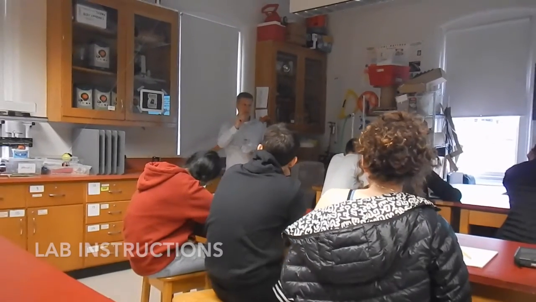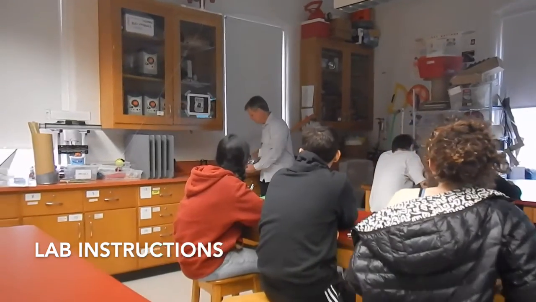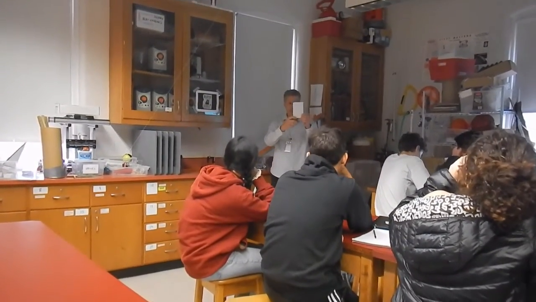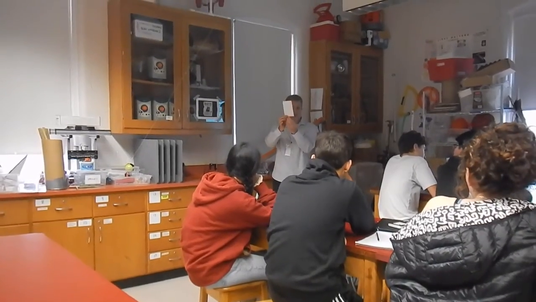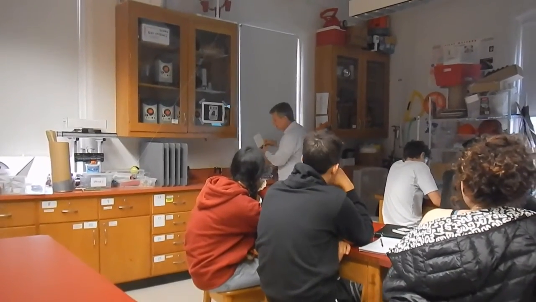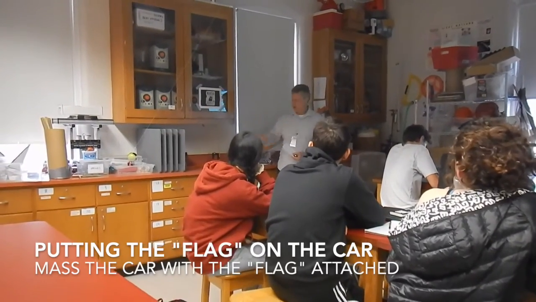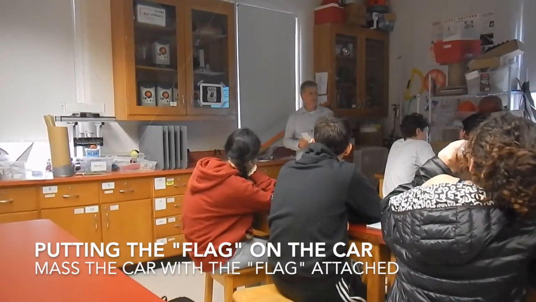Today it's just measuring one thing. So you're going to take your car, and you're going to cut a little flag, just like before, put it on top of the Hot Wheels car, and then the flag is going to go through the photo gate, and then you're going to get the distance, and you're going to get the time, and I'll give you the speed.